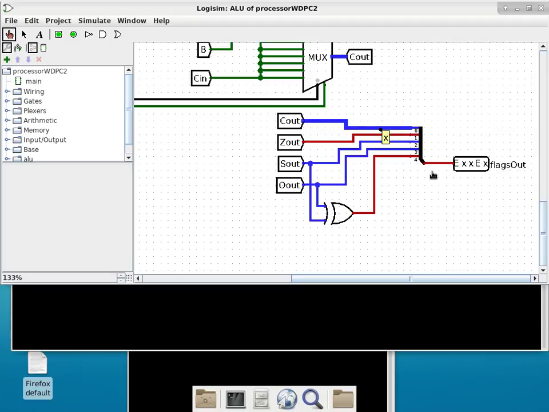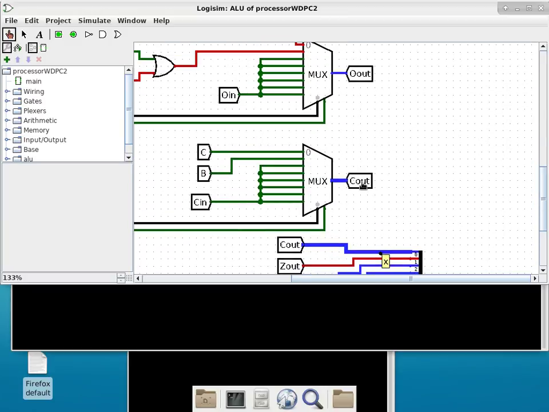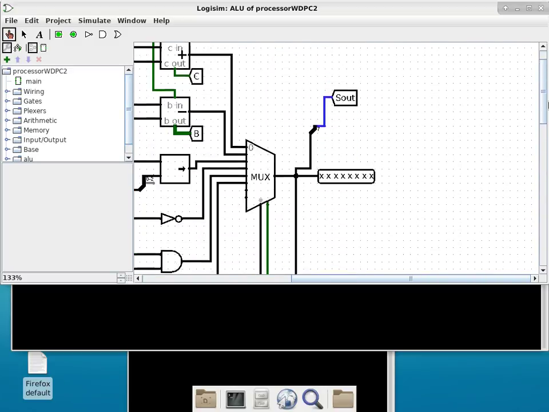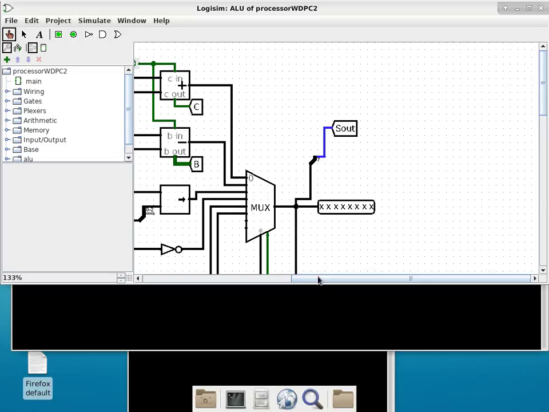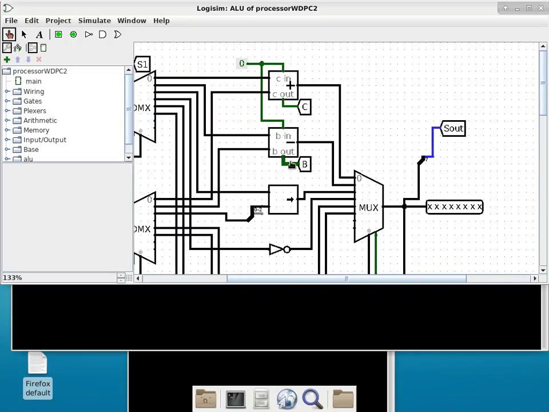Now, if you're not convinced at this point that Cout is the correct one, you might want to double check that Cout is the output of this particular mux, and the input 0 of this mux and input 1 of this mux is B, and B is the borrow bit of the subtractor. So this way you know for sure that it is bit 0 of the flags register that you want to doctor if you want to test JCI.